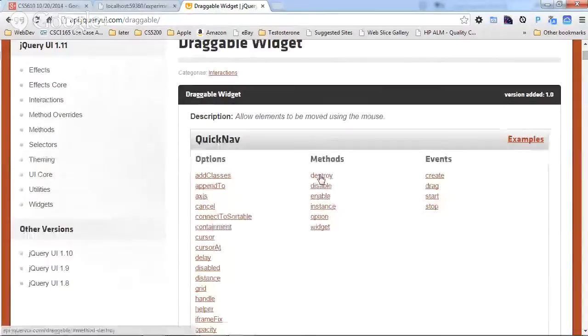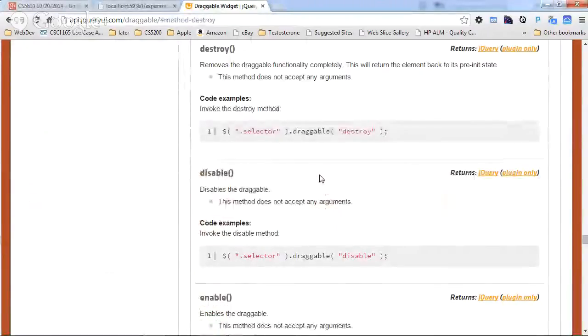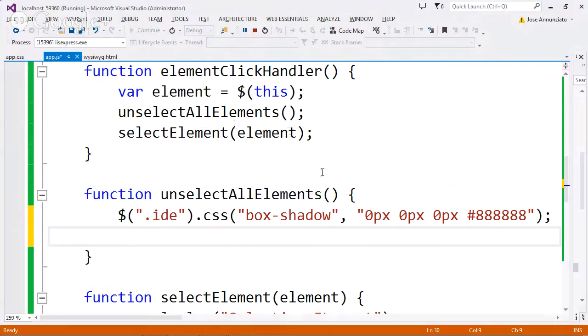One of them is destroy. It says don't make this draggable anymore, right? Don't make this draggable or resizable. You can also send this, and the way it's done is by calling .draggable destroy. Okay, so let's do that.